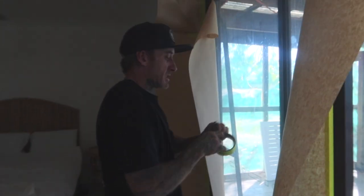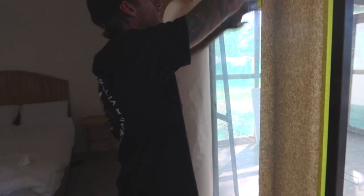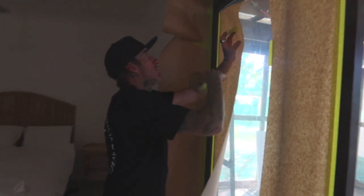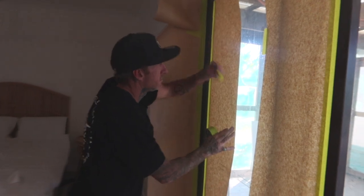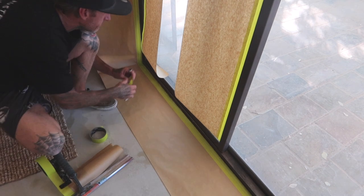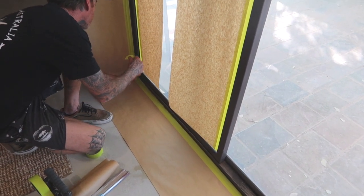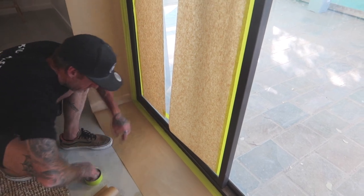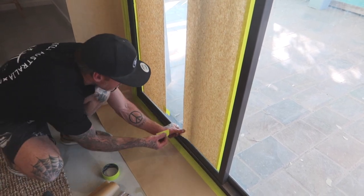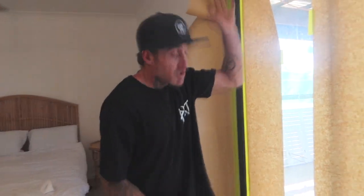Can over. It does help sometimes just to tack these in. You can try to fight with it. It's a lot easier if you just sort of tack them in. Even if you're not really good with your taping machine at start, just do a perimeter.